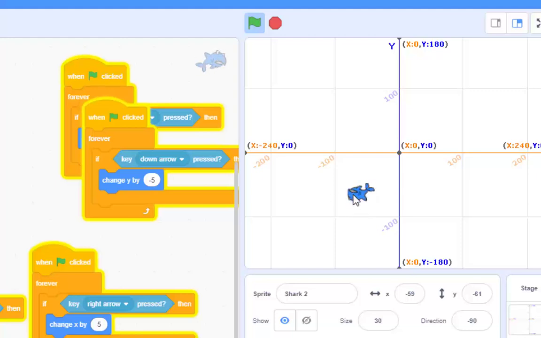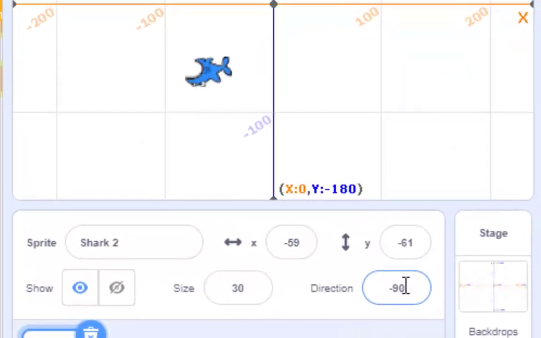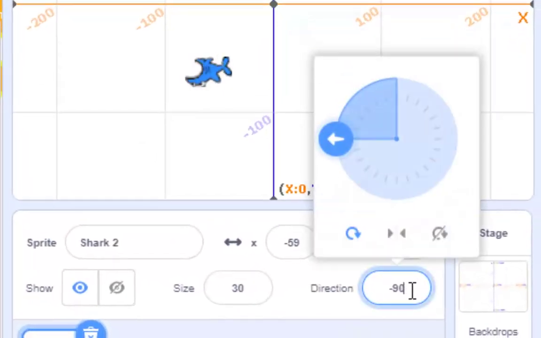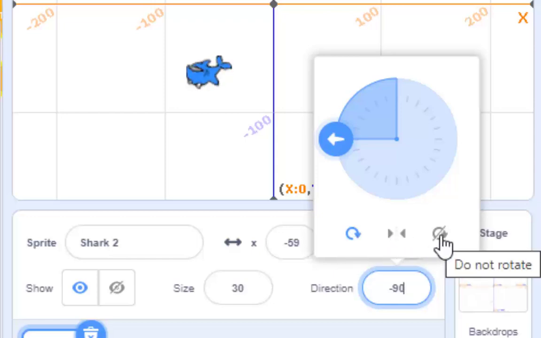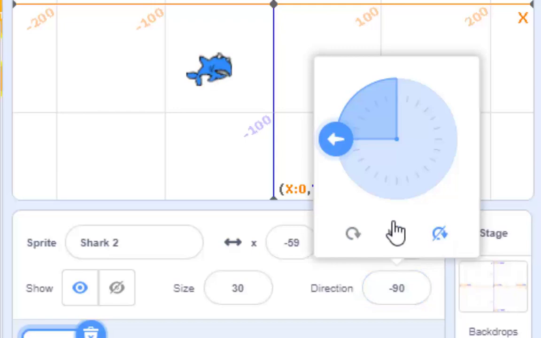And the answer is down here on the direction. You'll notice here I've got all around, left-right, and do not rotate. If I press do not rotate, it won't actually point in that direction. But if I choose left-right, it now does in fact point that way, and he's the right way up.